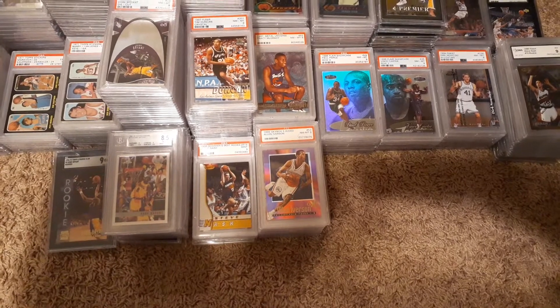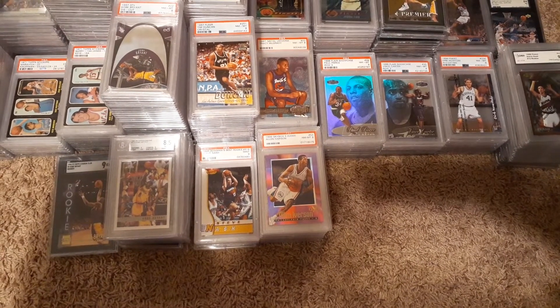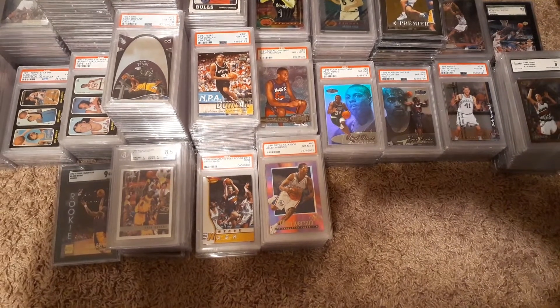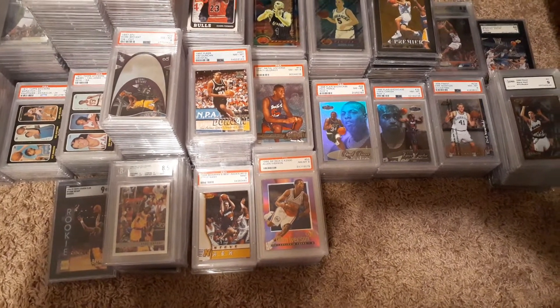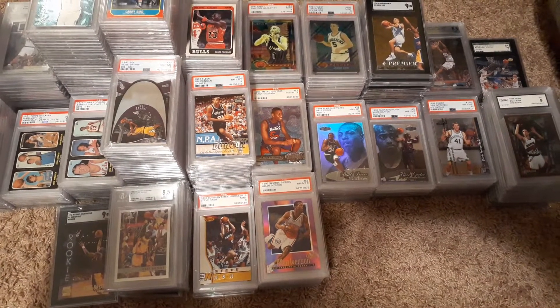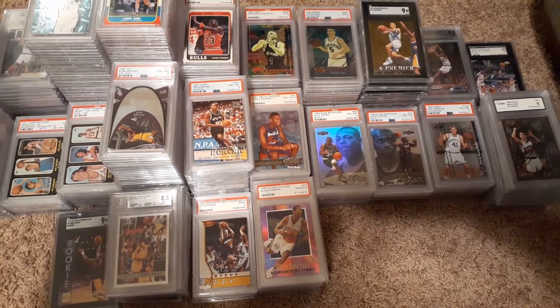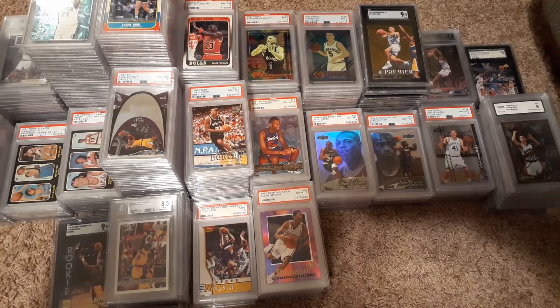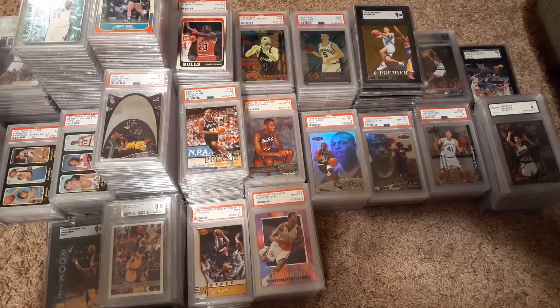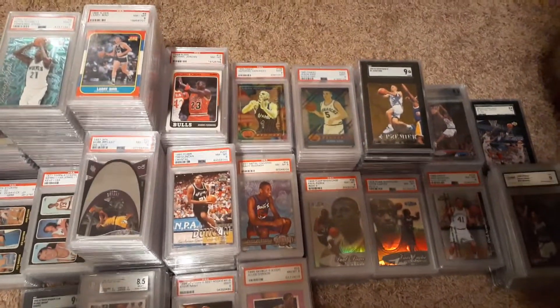It will catch up. His stuff has the value and people are sending stuff in. I mean, I have over 100 of his rookies just raw — Topps, Topps Finest. Stuff that's going for $60 or $70 a card. I was able to pick up for $3 or $4 a card just a few months ago, maybe five or six months ago.